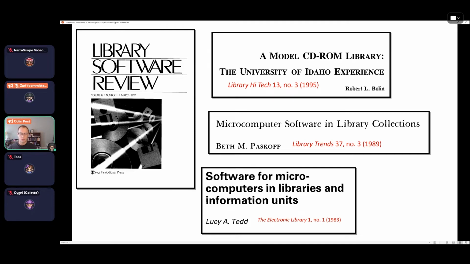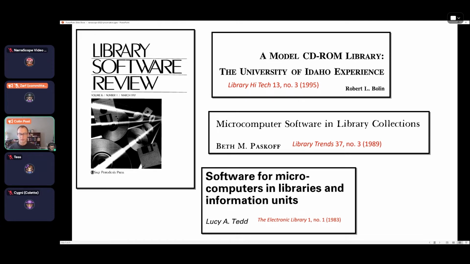So there were publications dedicated to reviewing software for libraries to collect, and lots of active scholarly and professional discussion about what to collect, how to collect it, how to describe it, how to provide access to it.